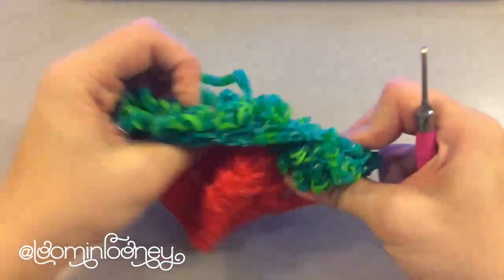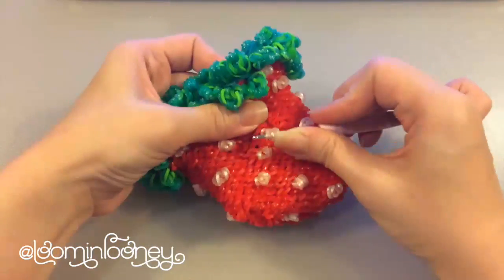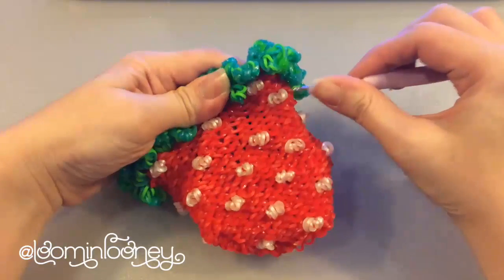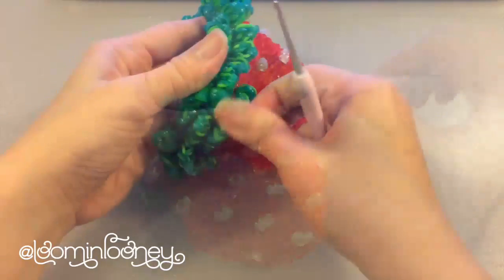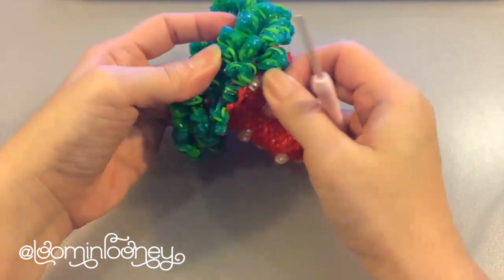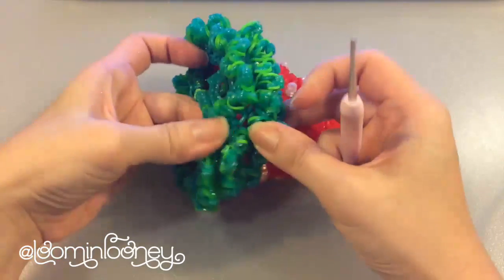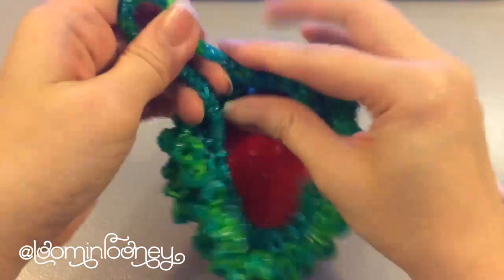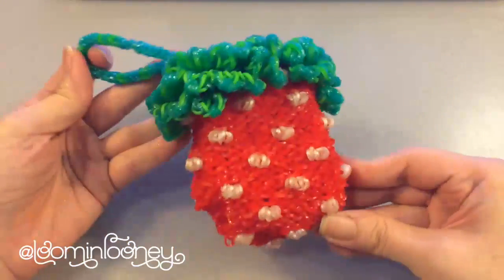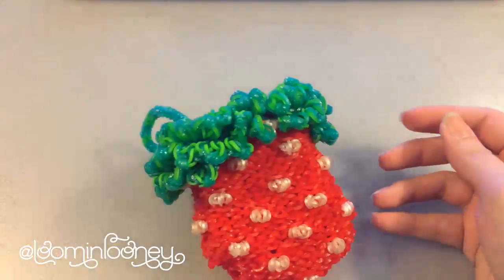Now we have to turn the pouch inside out. Take your hook and bring out the seeds. Pull out the leaves if they're stuck inside. Then adjust your drawstring. And that's it. So I hope you like it. Enjoy your textured strawberry loom pouch.